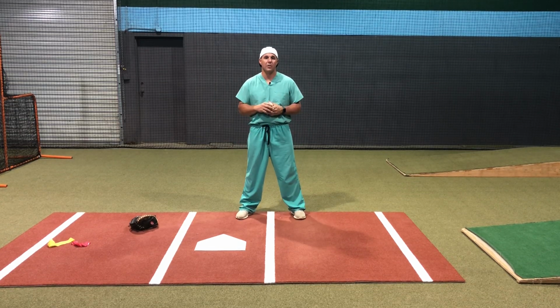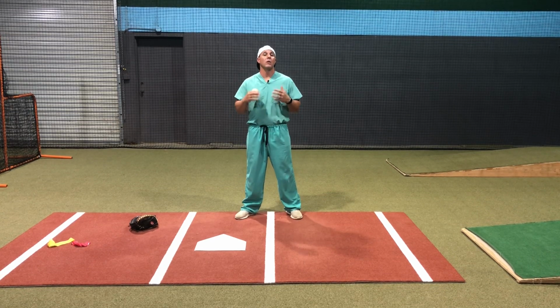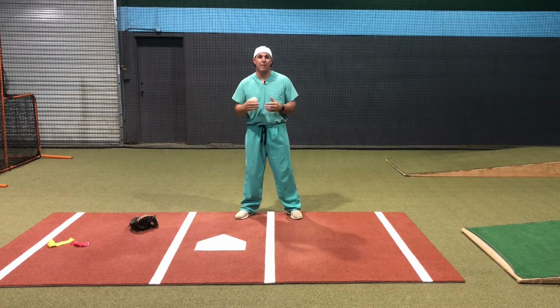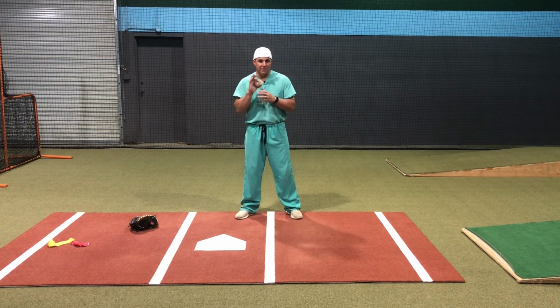First thing that I'm going to do, and right now basically what we're trying to break down is the mechanics that we're going to use when we're just playing catch. Okay, we're down the line, it's pre-game, pre-practice, even if you're in the backyard throwing with your boy, throwing with your parents, whoever, being able to reproduce the mechanics is very key, okay?